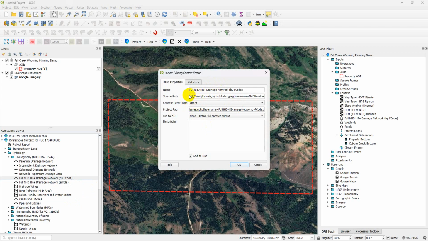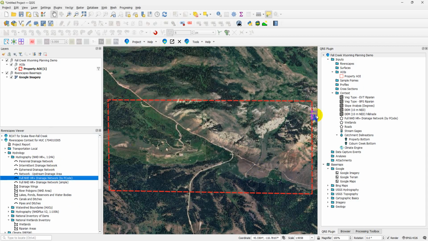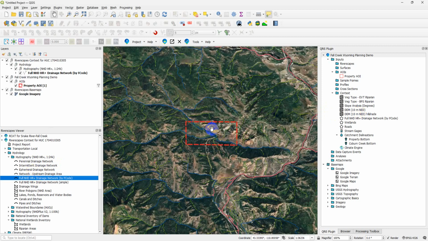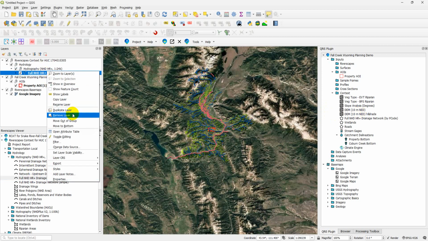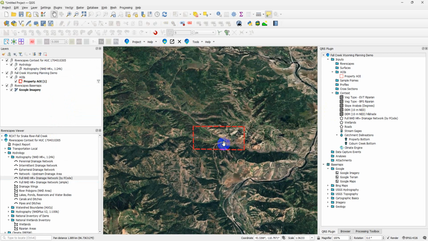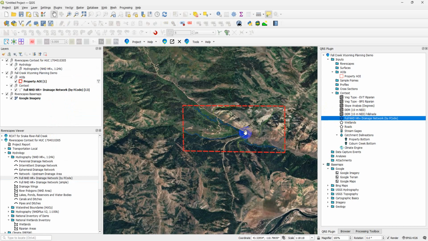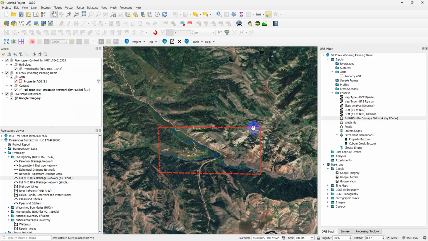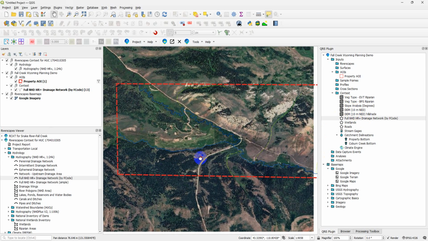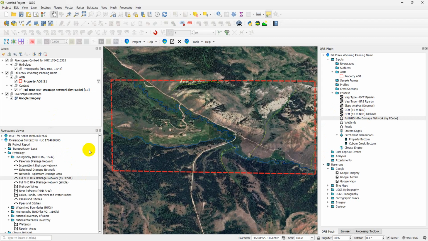You don't need to worry about any of these source, project, paths, context, but the thing we're going to pay attention to here is this clip to AOI. So I'm going to clip to property AOI and hit OK. And what it does is take this huge HUC10 layer, and it adds a snippet into our project with the same symbology. So it's reading symbology from the same place in Riverscapes viewer. So now anytime we open this project, our data is already in here and it's clipped just to our AOI. So we don't need to reopen Riverscapes viewer projects ever again once we have everything we want.